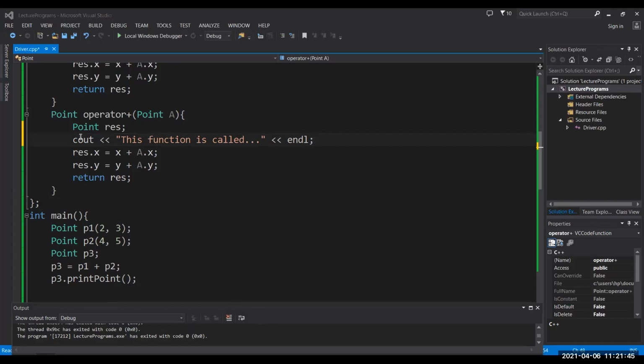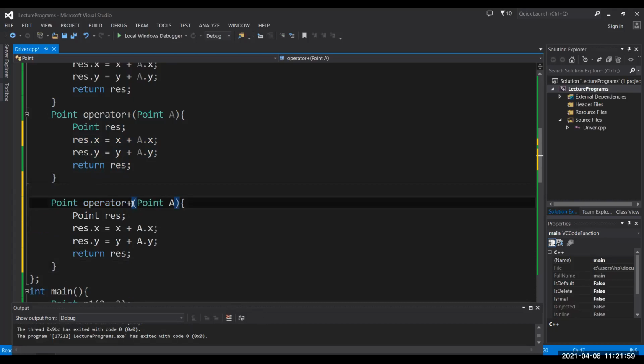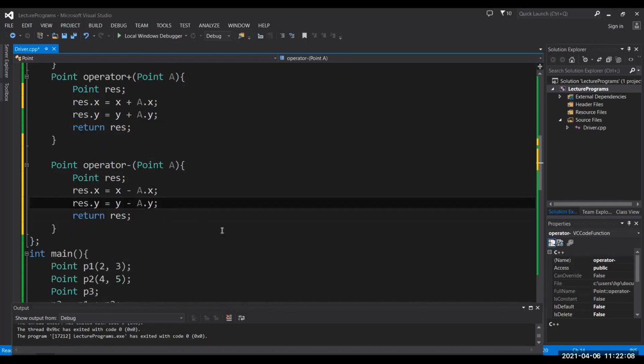And now you see, once you can overload one operator, it's so easy. You can overload any operator, right? For example, if I also have to use the subtraction operator, I will simply copy this function and paste it, and instead of plus, I'll be using minus. It is fairly simple to subtract, very similar to addition. So when you want to overload subtraction, you have a function operator followed by the symbol for the subtraction operator, and then exactly the same logic, but instead of adding 2 points, we are subtracting 2 points.